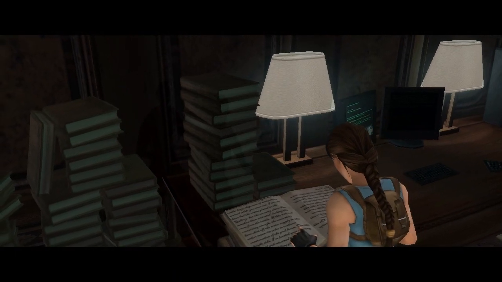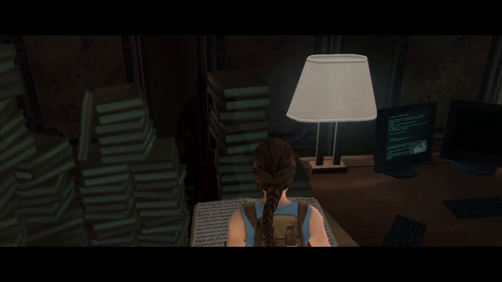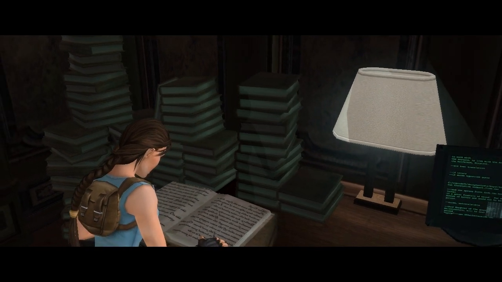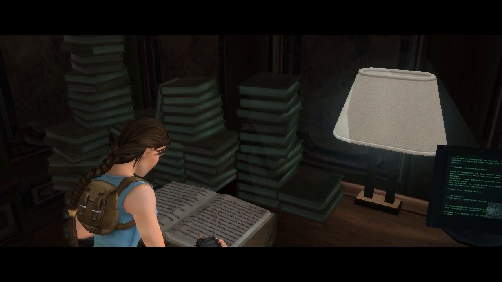When the Spaniards had all but wiped out the Incan Empire, the remaining survivors fled to the mountains and disappeared. Legends say they retreated to the hidden city of Vilcabamba.